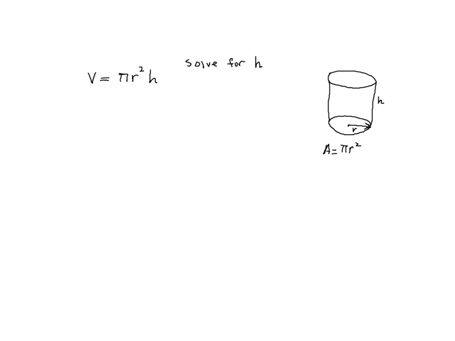Do we divide pi r squared on both sides? Pi squared, you mean, or just pi? Pi r squared. Oh, good, yeah, exactly. So the first step is to eliminate whatever is attached to this h. Okay, it looks like we have this pi. We can eliminate it by dividing both sides by pi, and we can do the same thing with r squared. Does that make sense? So on the left-hand side, I get v over r squared pi is equal to h. You're done. You did it.